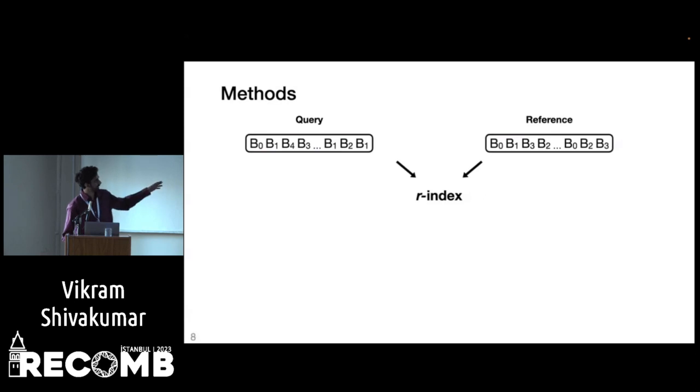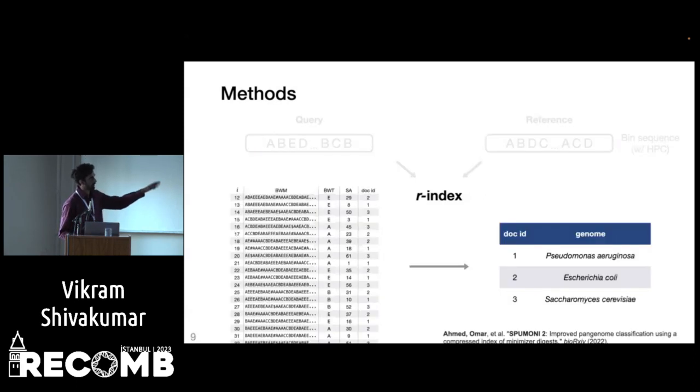And so, just as an aside, what the R index looks like, on the left you see the Burrows-Wheeler matrix along with the BWT and a suffix array, and SPUMONI also introduces the concept of a document array where we assign each suffix in the BWM or each suffix in the suffix array an ID, which is labeling it with the reference in a collection of references that makes up the reference, and so we can figure out which reference in this pangenome or collection of references the suffix comes from.